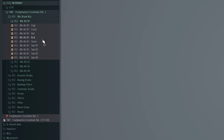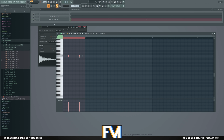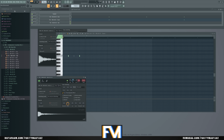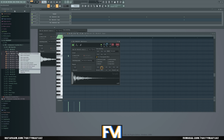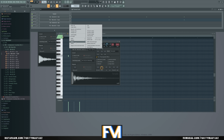So this is how it sounds. Let's just make a quick beat, just to show you a little bit what it's about. As you can see, the hi-hat right here is not on full volume, but the kick should be. Yes, the kick is. The thing is, when you browse samples and you click a kick, you want it to be loud, right? But when you click a hi-hat or a crash, you don't want it to be as loud as possible because that's really unpleasant to the ear. So even the crash is lowered in volume. I believe all the cymbals in the entire pack are on 50% volume, so no surprises there.